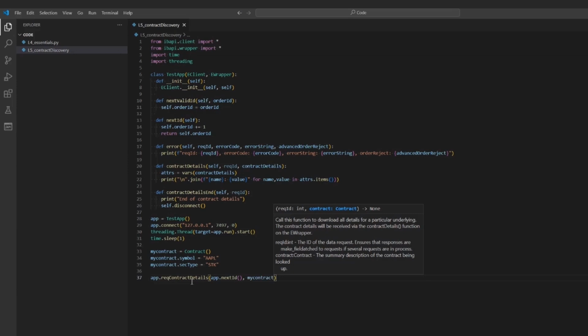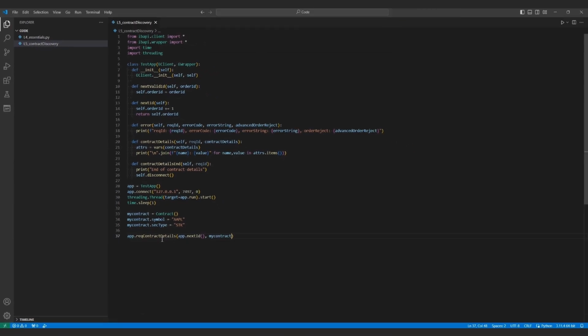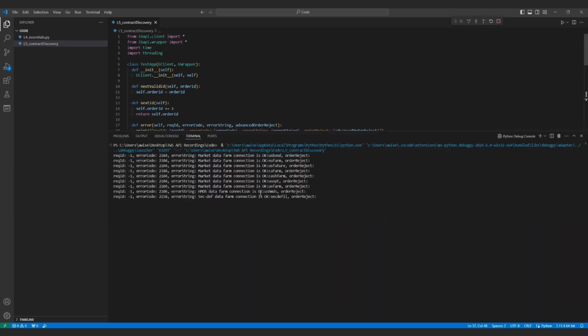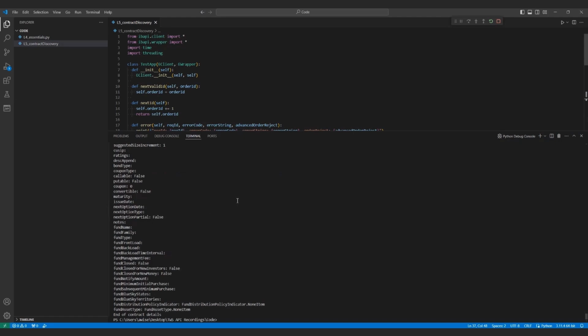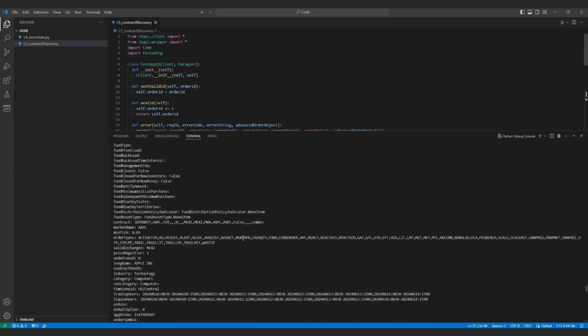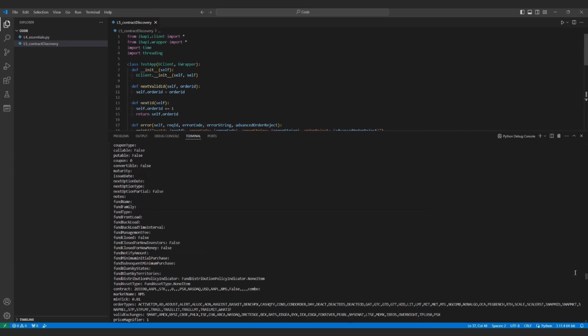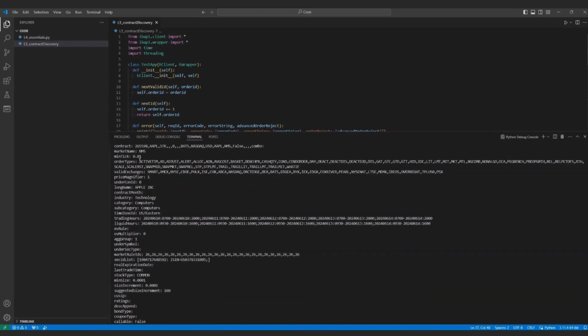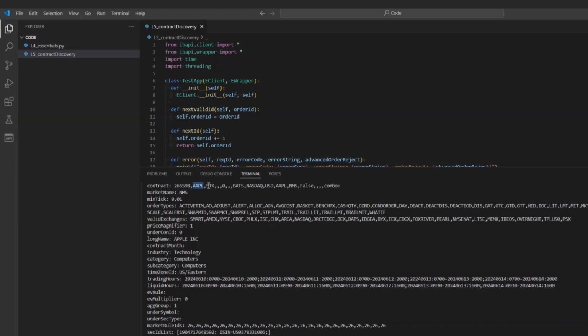With these simple additions set, we can run our code and we should see a large amount of data returned. This is because a contract details method can be used to receive any contract that approximately matches our contract object. The best way to distinguish between your contracts is to look at the actual contract value returned. This will return essential values like the conId, symbol, security type, trading exchange, and listing exchange.